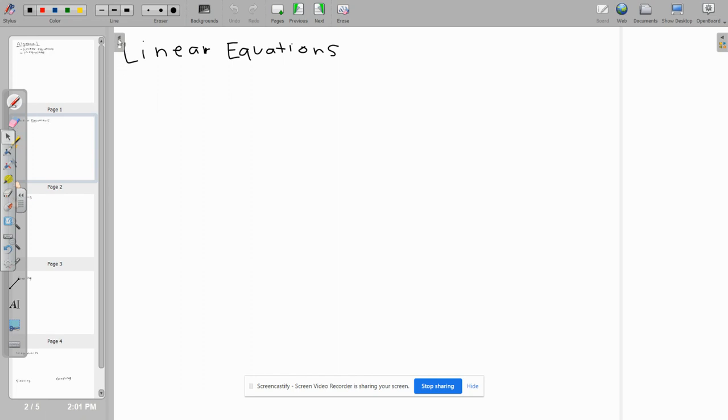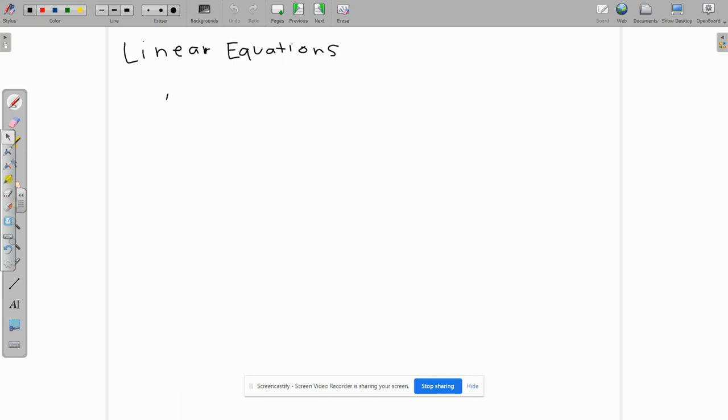This is anything where if I'm looking at a graph, it'll look something like this, where the line, it's a straight line. So that's what it means to be linear. And we're going to be going over how to solve these, how to graph them, and just how to analyze a graph to know whether it's negative or positive, and what that means when we're solving for x and y.